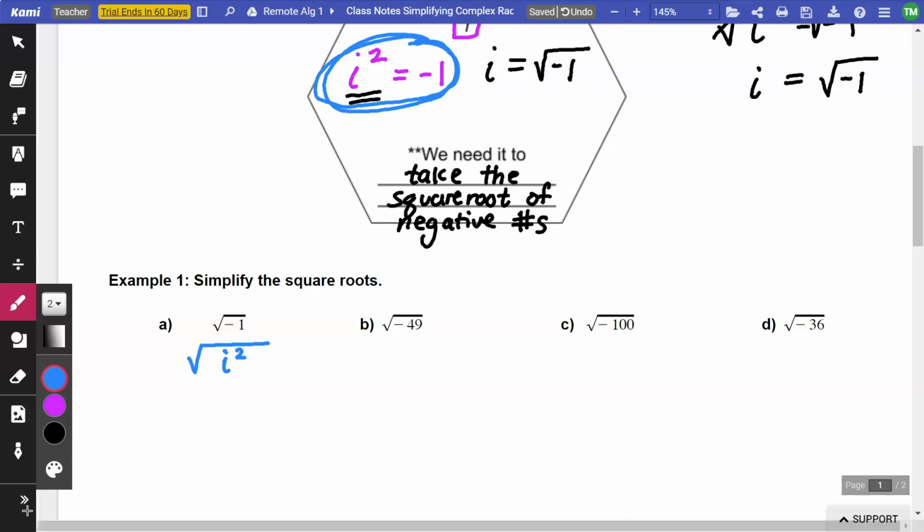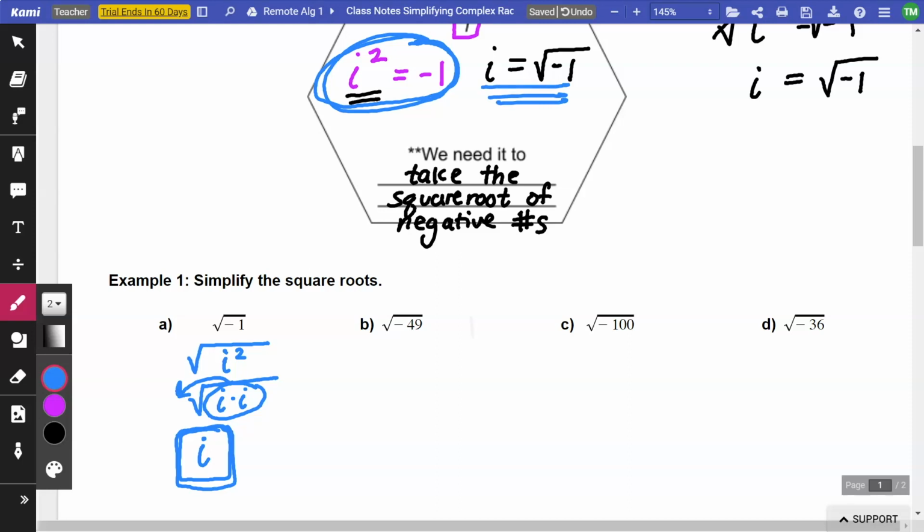Then we just have to simplify the square root of i squared. So if i squared is equal to -1, I can replace -1 with i squared. Well, isn't i squared really just i times i? And then check it out. We have a group of 2 under a radical. Bring that out front of the radical. And then nothing's left in the radical, so we're done. So the square root of -1 is simply i. And doesn't that match what we just learned up here?